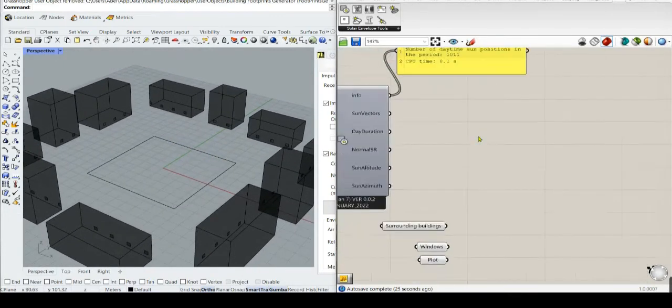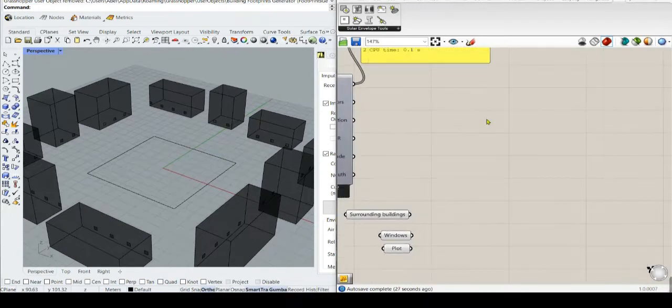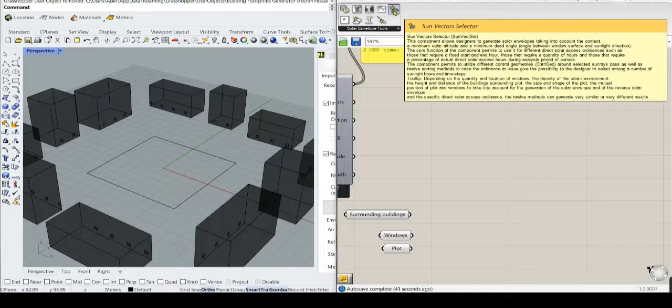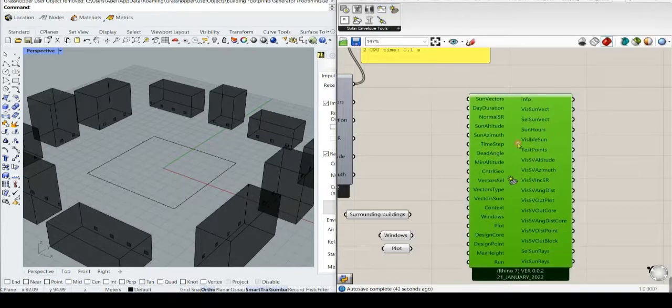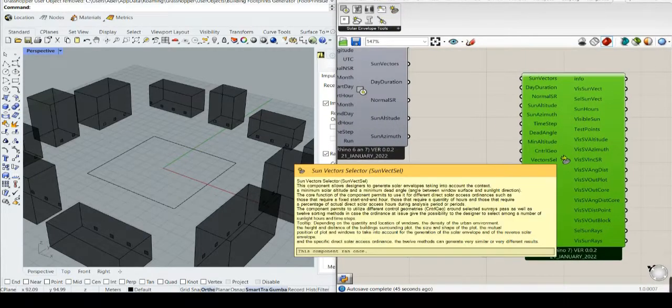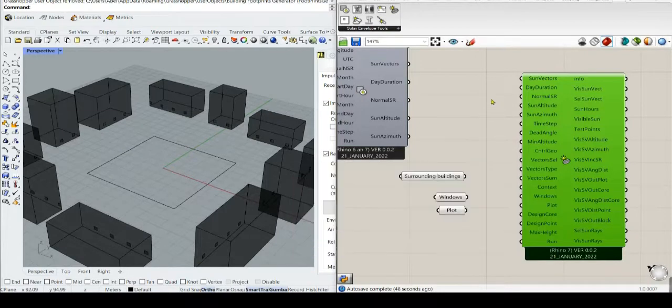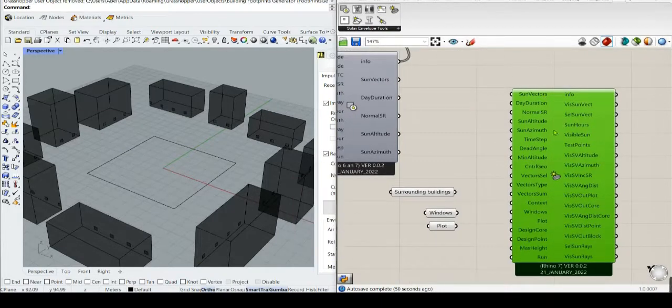In order to do that, we need to know for each window how many and under which criteria we are going to select the solar vectors. For that we need to use this tool, which is the Sun Vector Selector, which seems pretty big, but it's not that big a deal.